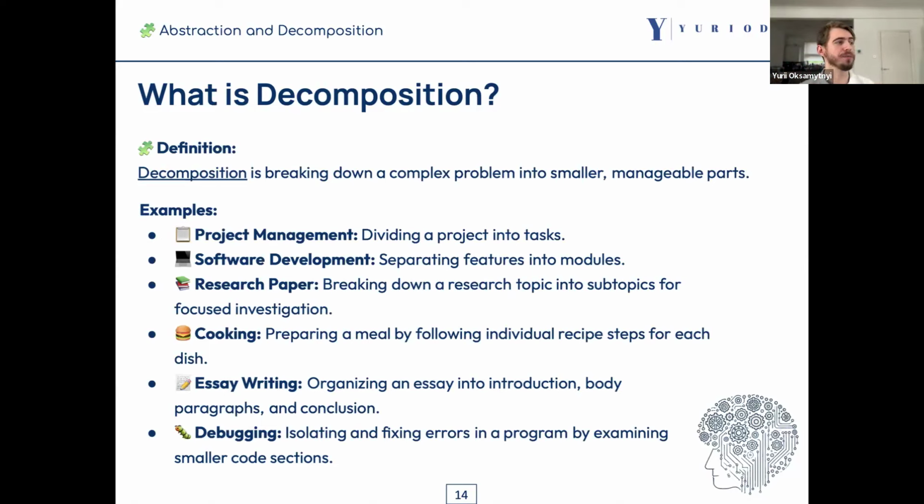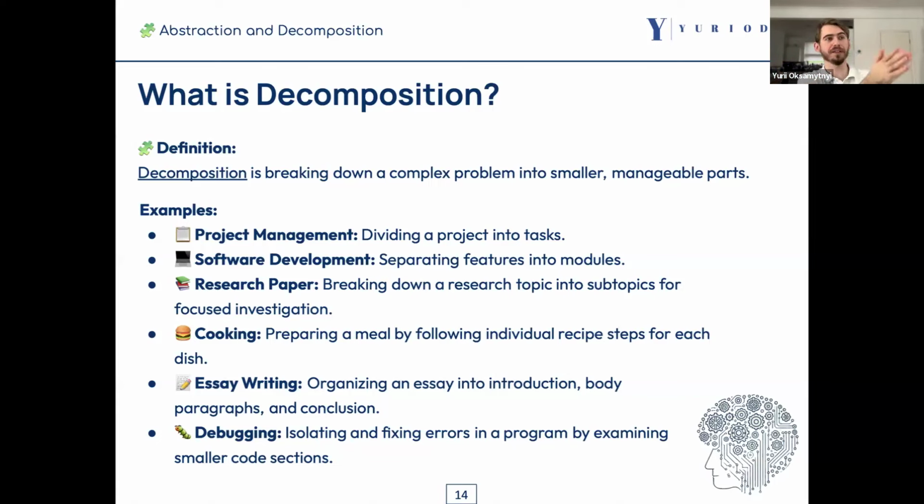Project management, for example. Let's say my project is to provide this course for you. I divided this project into 25 tasks, such as 25 topics. Each of these topics is decomposed into 3-4 subtopics that I'm going to discuss during each section.